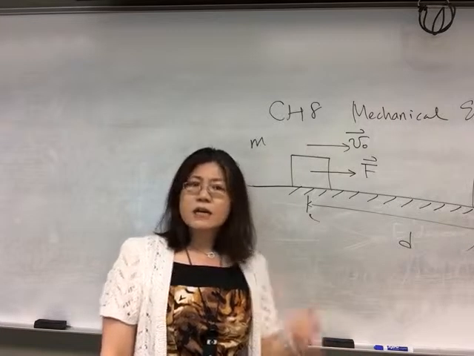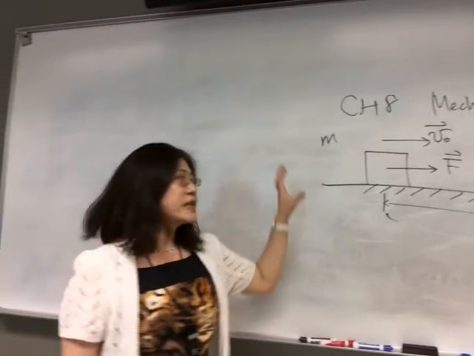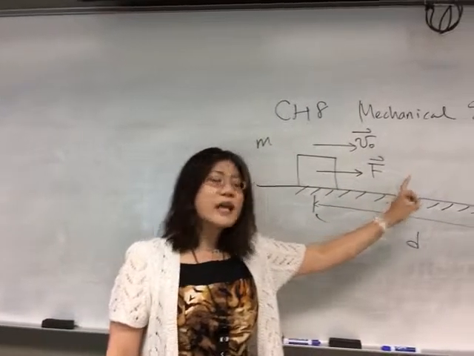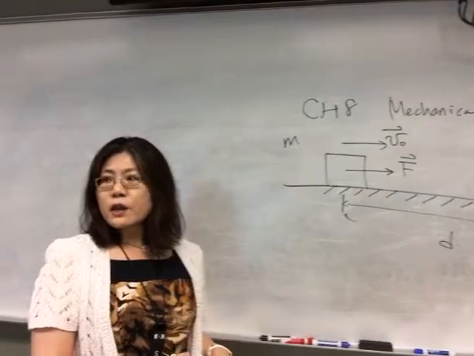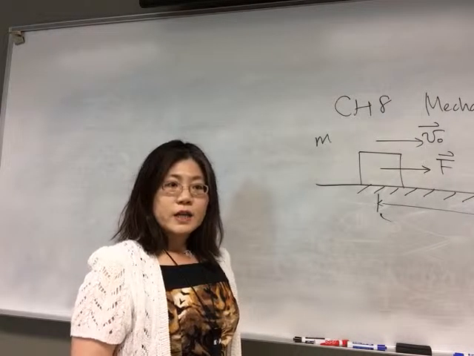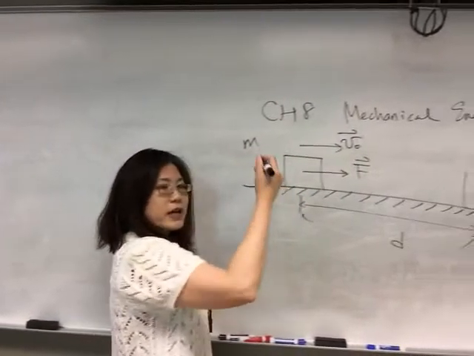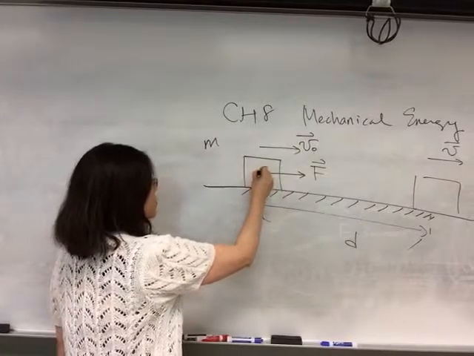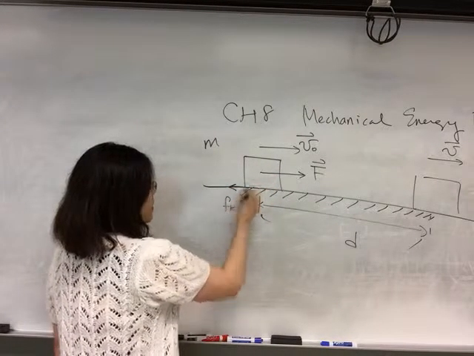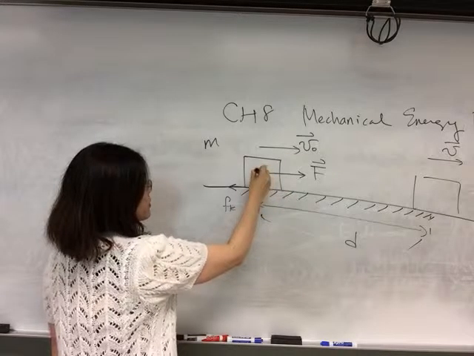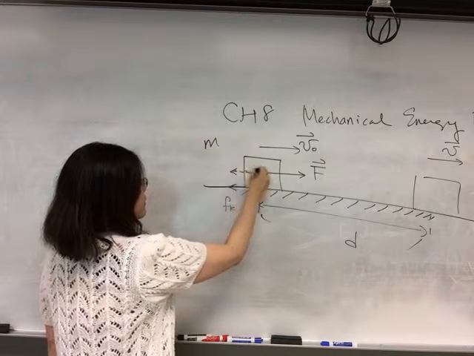Static or kinetic? Kinetic, right? Because it's moving, which means that this block experiences kinetic friction. And what is the direction of kinetic friction? To the left, because it has to be in the opposite direction of the motion. So let's say, drawing this, this is your Fk, and for a free body diagram, I'm just going to move it up here. Since this is a vector, you can do that.